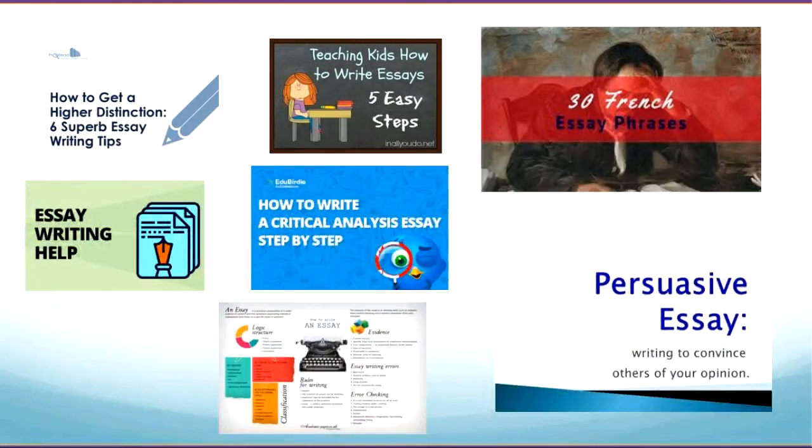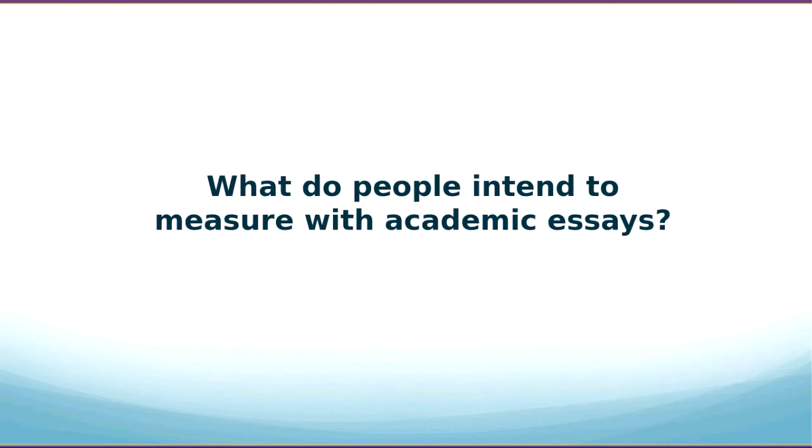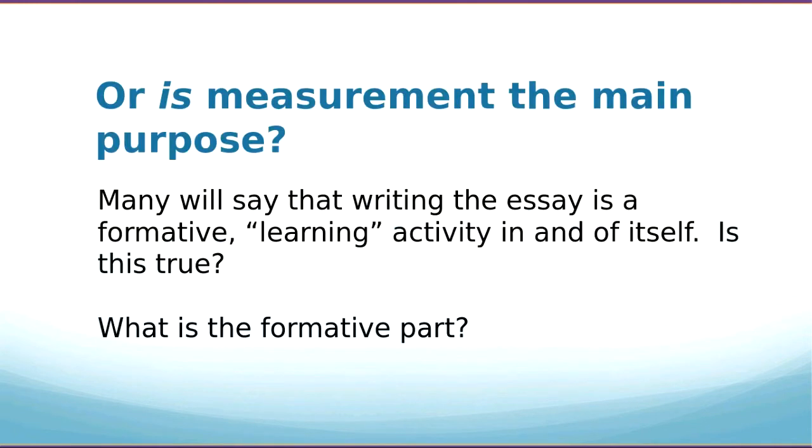As we teach our students how to write that essay, one of the risks is that we're not really engaging them in the authenticity of the learning outcomes that they're trying to measure. What do people intend to measure with academic essays is a question that we ask, or is measurement the main purpose? And many will say, no, we're not. This is not only about measurement. This is about using the essay as a formative learning activity in and of itself.